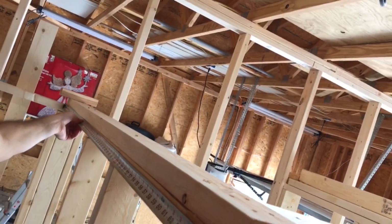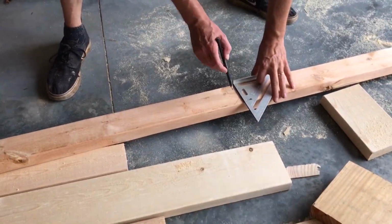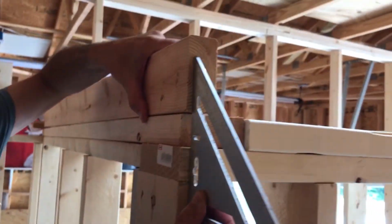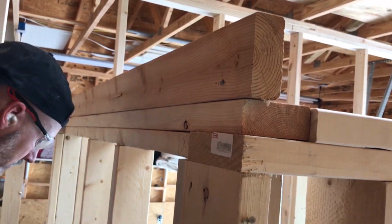Since the ceiling span isn't that great, we're able to use 2x4s to make the ceiling joists. I'm going to a lot of effort here to make these rim joists nice and flush.